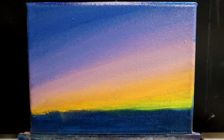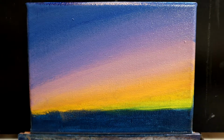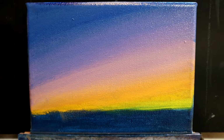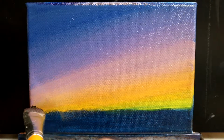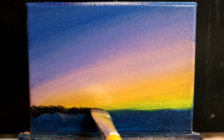Once I come in here and put this tree line in, I may adjust that area where the sun glow is a little bit. I'm going to see how much of that green I can cover up with my tree line, and then we'll adjust it from there. So for this tree line itself, I'm really just going to go into some permanent black, a little bit of raw umber, and we're just going to touch in a dark distant tree line.